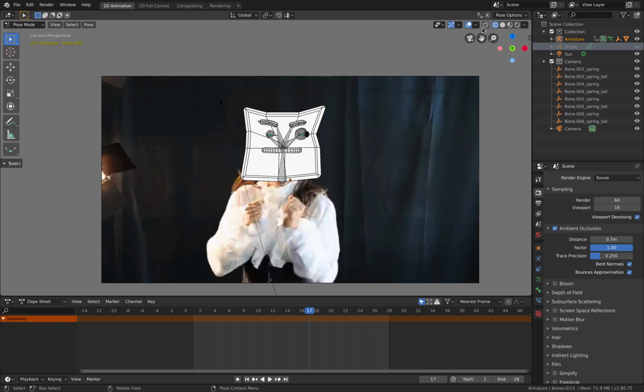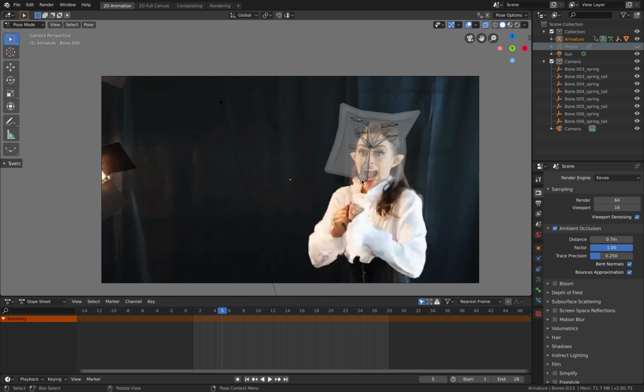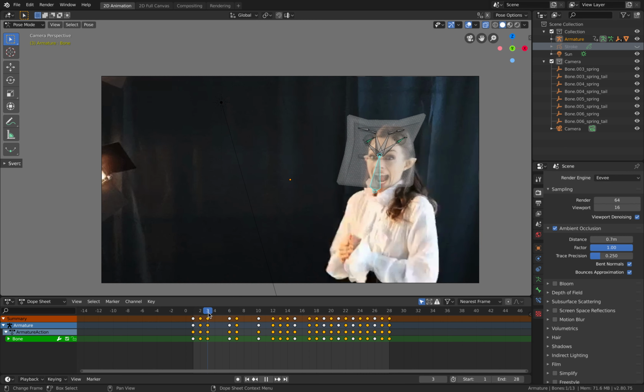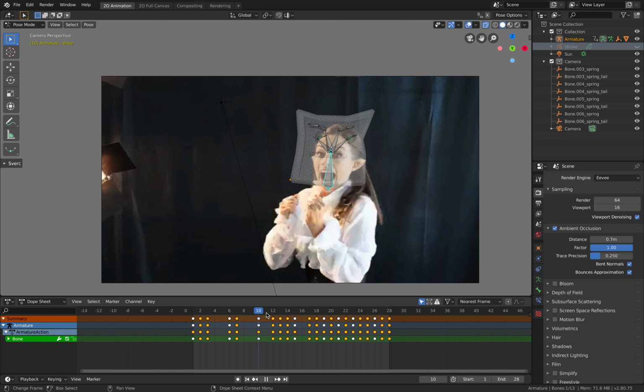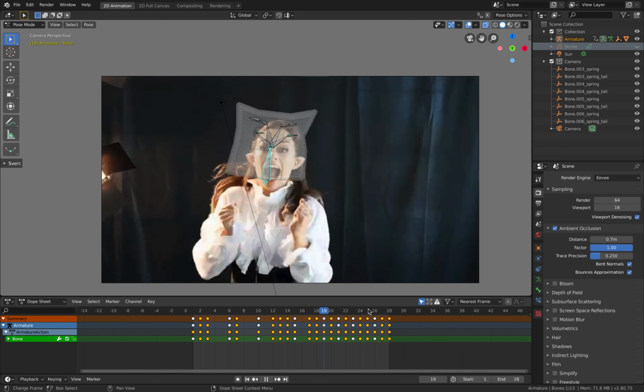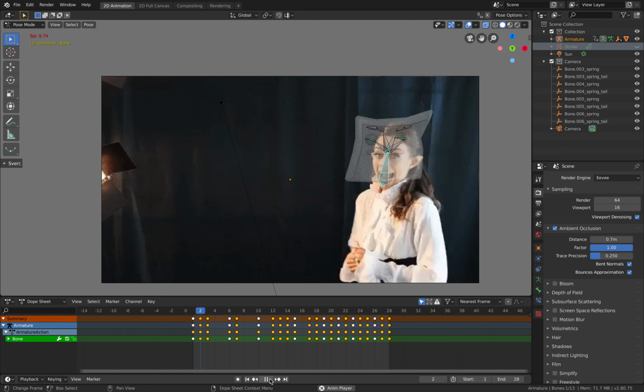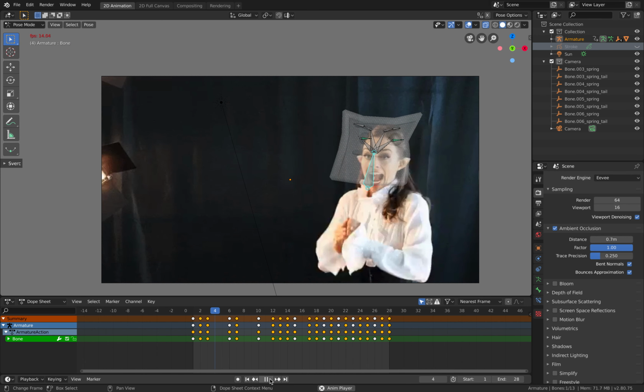Oh, wait a minute, how to hide this? So basically, that's the bone control, and I believe the spring bone is still running and following the keyframes. And so this is what I got.